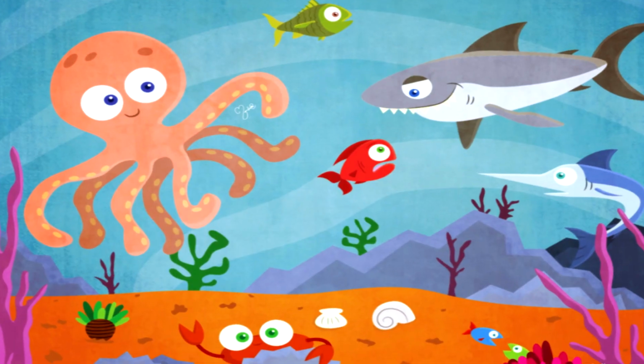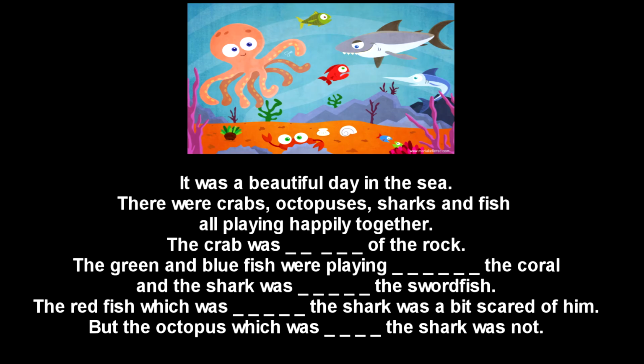Now we are going to do the aquarium. I want you to help me describe using prepositions of place everything in this photo. At the end of the story, I will go through with you what is missing, okay? Okay, let's go. It was a beautiful day in the sea. There were crabs, octopuses, sharks, and fish all playing happily together.